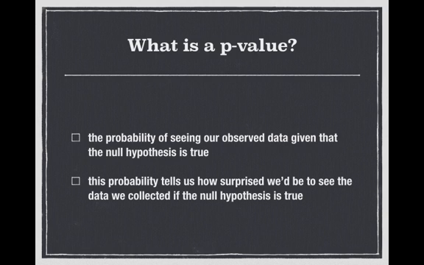Basically the p-value is the probability of seeing our observed data given that the null hypothesis is true. So if you think about when we're doing a hypothesis test, we have a null hypothesis. That's the claim that is being made. So someone somewhere is claiming something is true. And our job of doing a hypothesis test is to basically try to either validate or argue that.